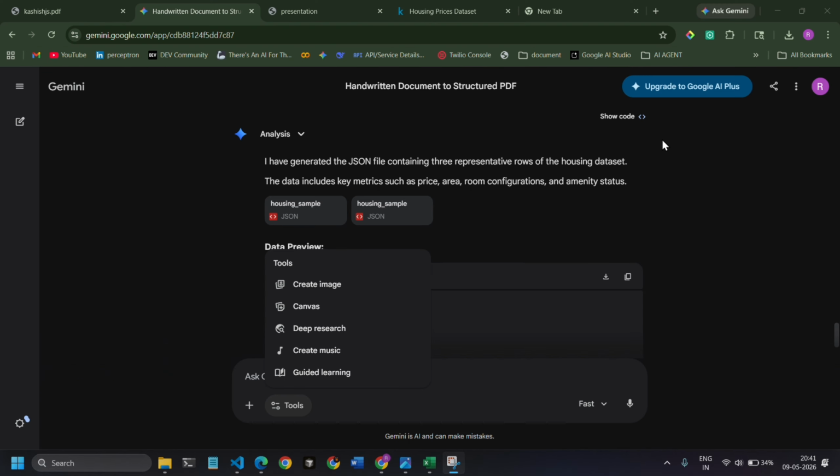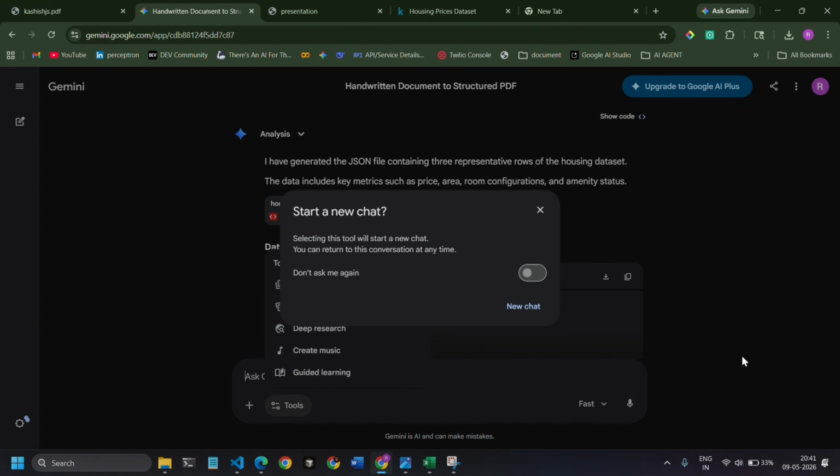So let's explore this deep search tool. This deep search tool is very important when you do research, when you want to know about something. This deep search tool will explore all the websites, all the information on the internet, and also explore from external and internal knowledge. So it will do deep research about the topic. So let's explore this also. It is asking for a new chat. So let's go to new chat.